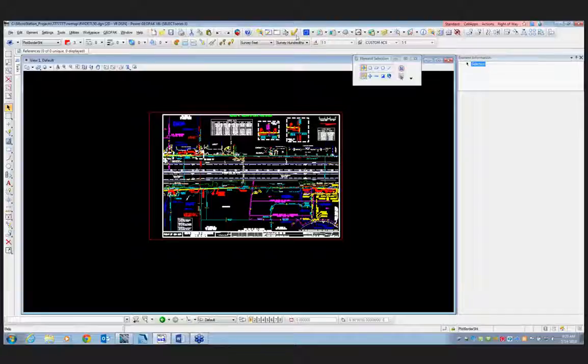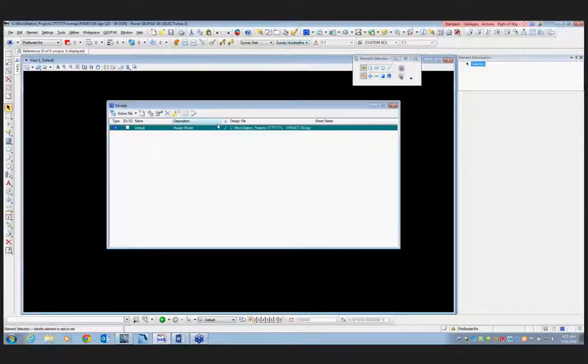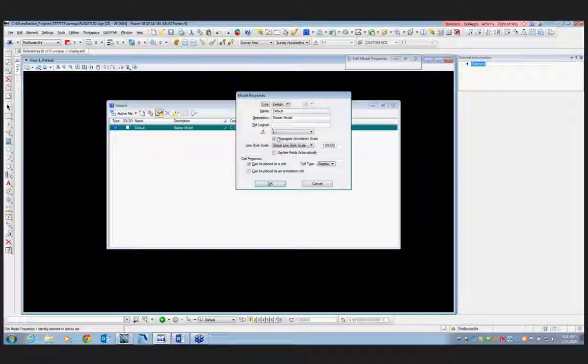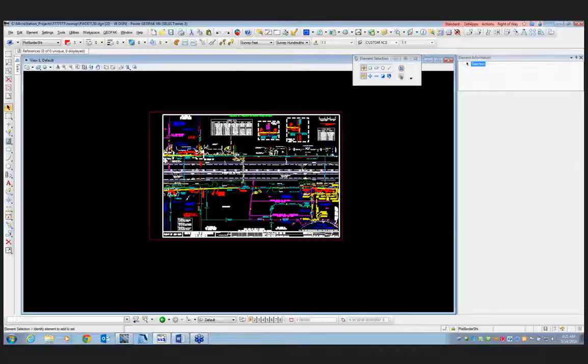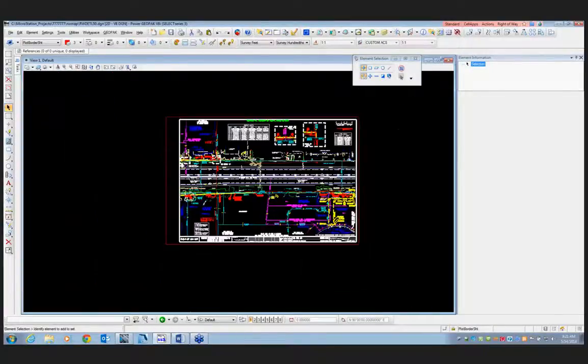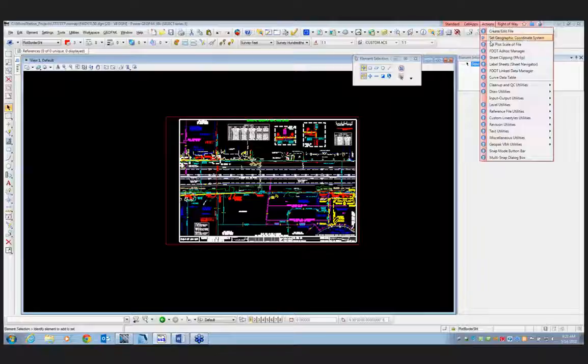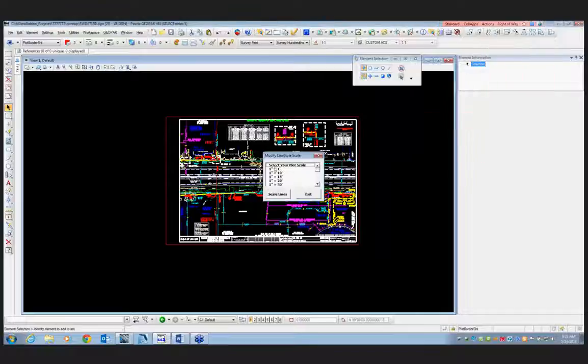Another way to approach this would be to make sure that the model properties are set to annotation scale right here. Use the tools, go into action, custom line styles, scale them all to 1.